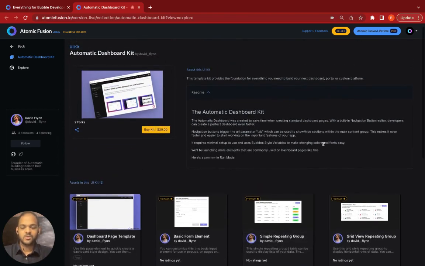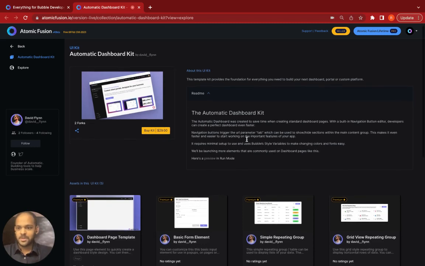On the README, you're going to find everything from where the idea for this UI kit came up for the seller, why they're selling it, what use cases they intend their users to use it in. So if you're a buyer, you will get an idea of where you can use it from here, and also if there are any plugins required and if there's a preview available. So all of that stuff comes in here. This section is to make sure that you know exactly what you're buying before you actually pull out your wallet and pay for it.